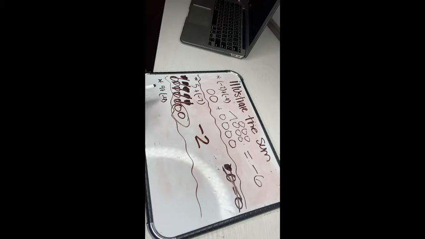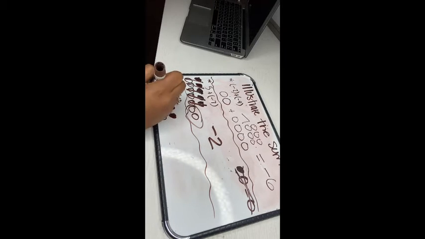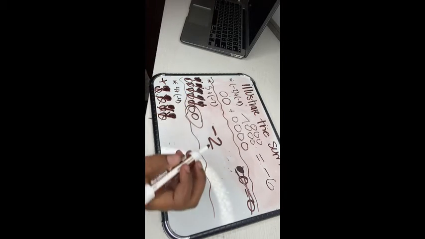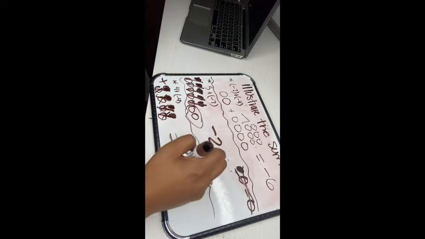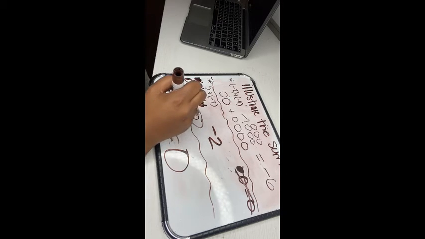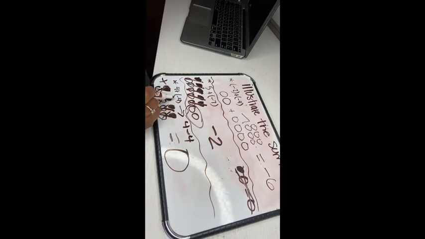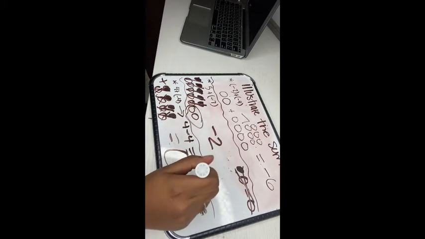Here we have 4 plus -4, which is 4 closed circles, plus 4 open circles. These all cancel out, which leaves us with 0. Anything added to a negative number is basically subtracting. So 4 plus -4 is the same as 4 minus 4, because when you take the parenthesis away, that positive goes negative. So same way, you will still get 0.